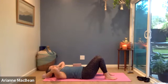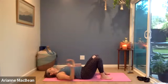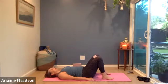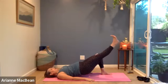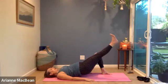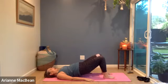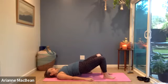One last time here, we're gonna take that block and put it between our knees. Hands come down by the sides, inhale. Squeeze that block between the knees, press the pelvis up. Now we're gonna stay here and bridge. All we're gonna do is shift the weight to the left, lift the right leg, extend it, put it back down. Lift the left leg, extend it, put it back down. Couple more times, inhale, or maybe exhale on the leg out. That feels more organic.